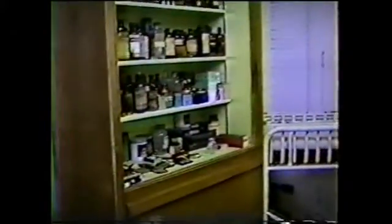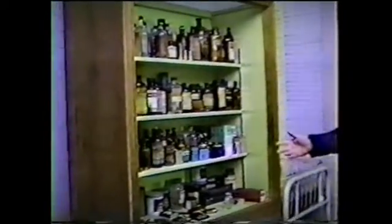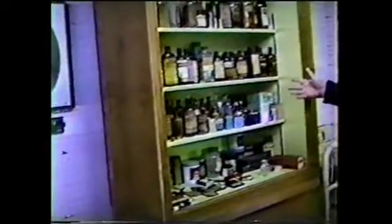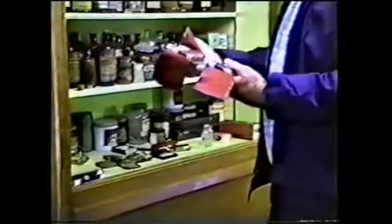This is a residue from one of the local pharmacies, when the doctor would write his prescription and the guy at the drugstore actually mixed up the various chemicals to make the medicine. The little handy packs here, as I remember seeing them, were what a doctor carried in his bag so that when he made a house call and you needed some medicine real quick, he could give you a little bit until someone could go to the drugstore and get what the doctor ordered. This is an operating table, and we have here 2 pictures of Dr. Massey and Dr. Treadwell, both very prominent citizens of Enterprise in our older days. That's Dr. Treadwell, I believe, right there. Dr. Massey.